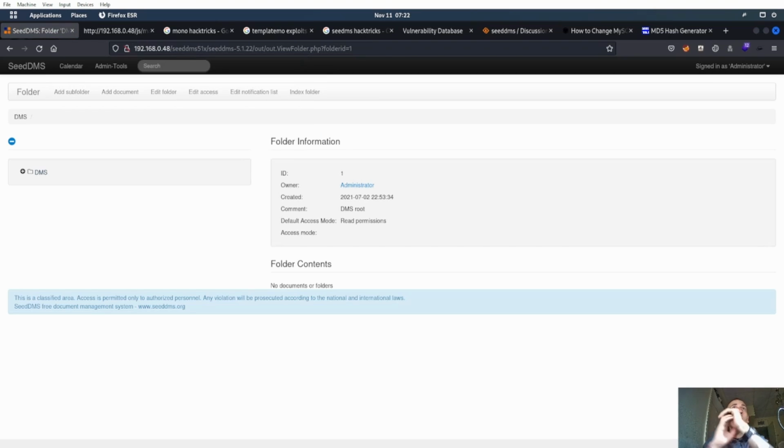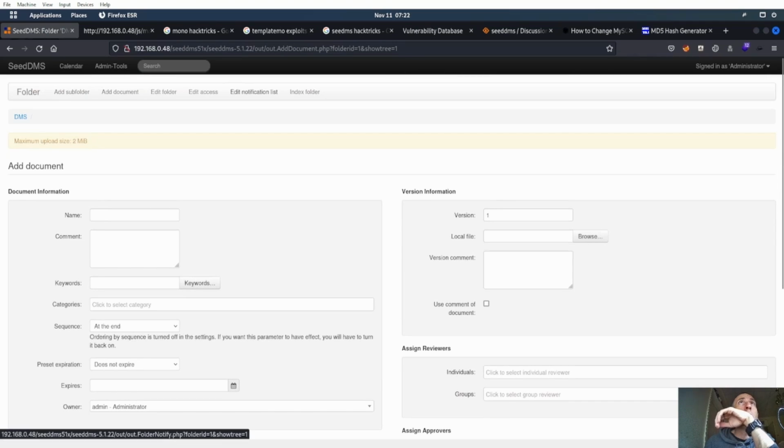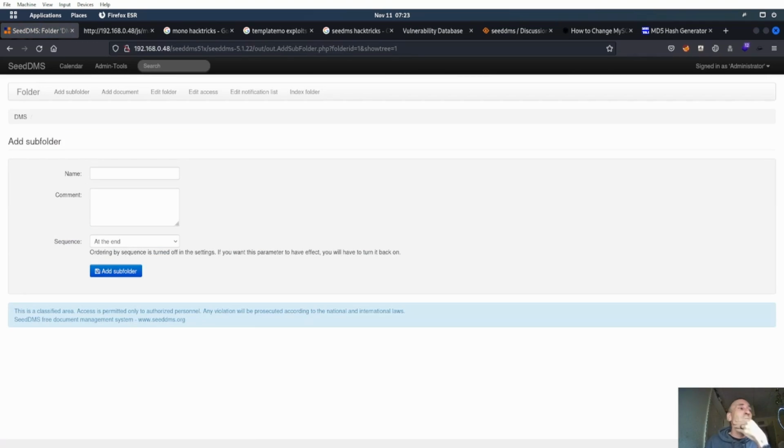Okay, we are here. Add document. Okay, so we can definitely put in a document. It's like a PHP or what is this? We did have remote code execution, right? Well, we don't know if we actually have remote code execution or not because the thing was too high, right? That port supposedly was too high, right?